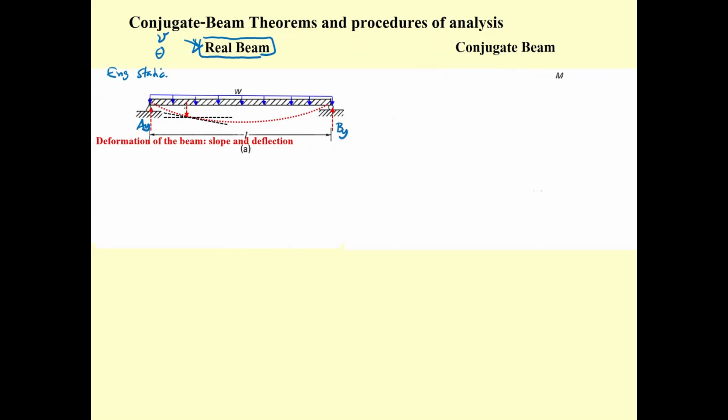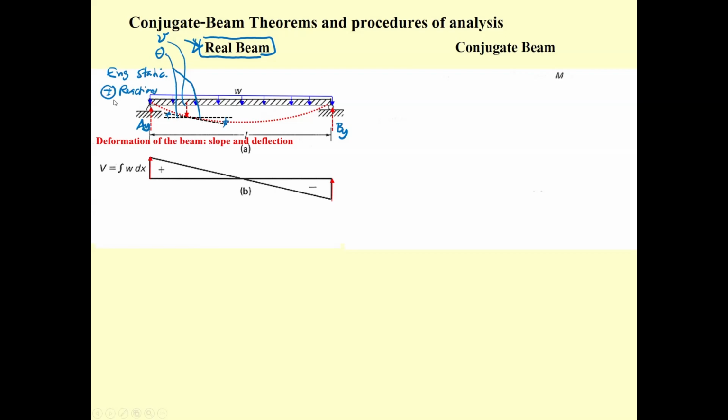However, you don't know the deflection that occurs over here. This is going to be the deflection, and this is going to be the slope. The slope on the left and the slope on the right are equal, measured from the horizontal up to the tangent line over there. After you get the reactions, you do the second thing.